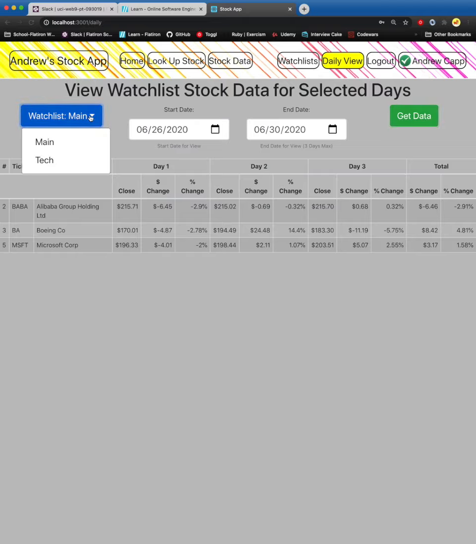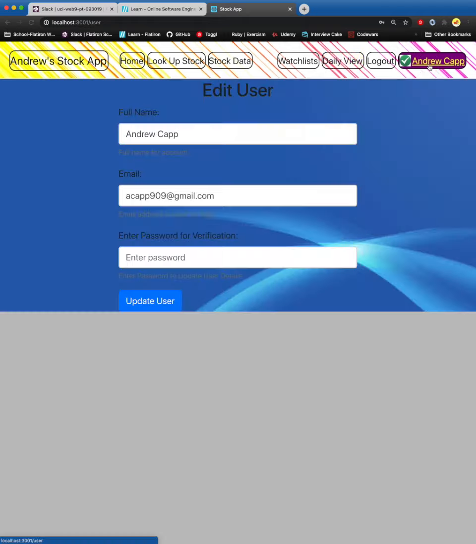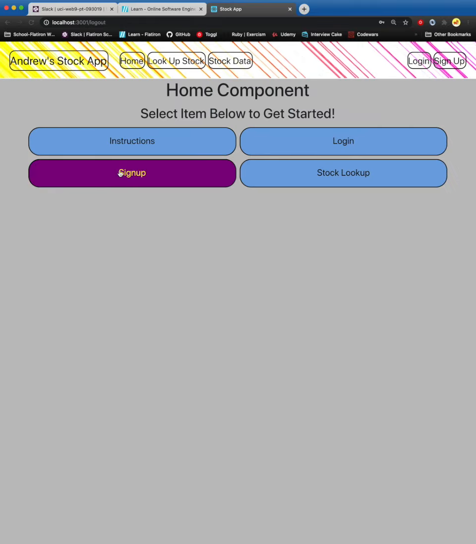And so we can also view our user data and change that. If I want to do that here, you have to put in your password. If you don't enter a password, it gives you a message. And you can't change your password, you can just validate. It just validates that you're really the user that you said you are, and then it'll change your name. And then if you log out, it just resets everything, so there's no more watch list.